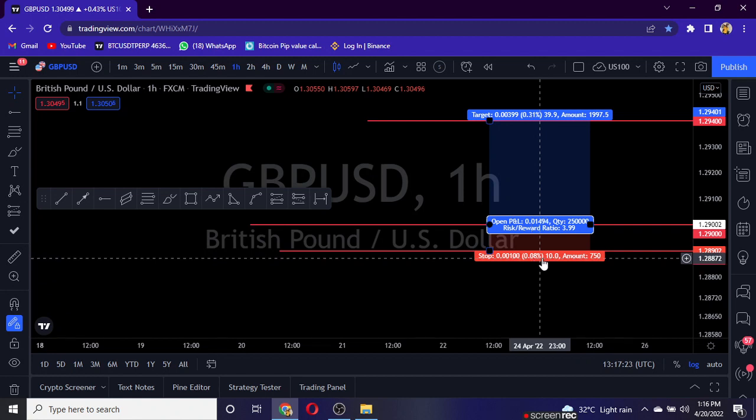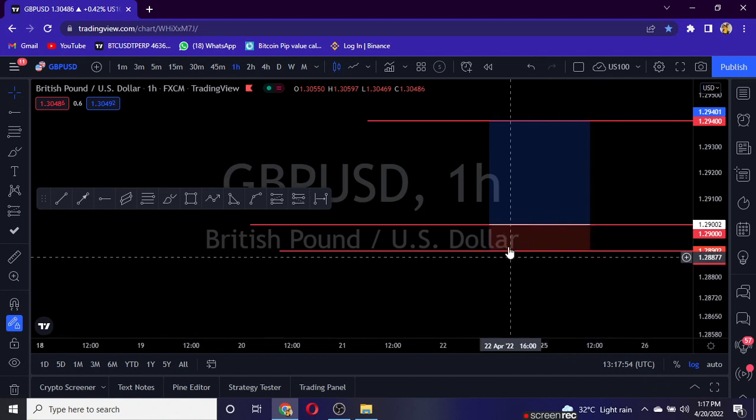So you don't have to sit down, take a pen, and then do the calculation. The measurement tools are there for you to use so that you can know the amount you are risking and the amount you are going to get. You get it? Okay. So now this 10 you can see here is 10 pips. We will come back to pips when we get to risk management. So the amount here sometimes is not important. You get it?